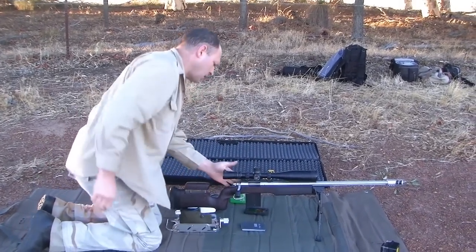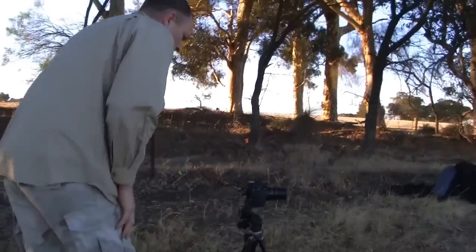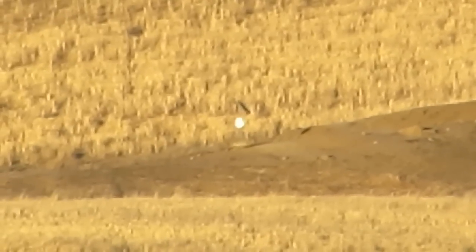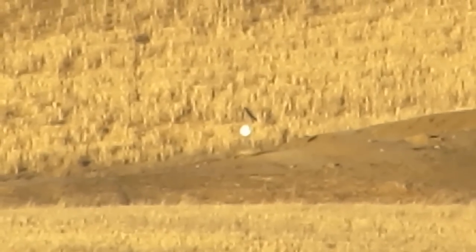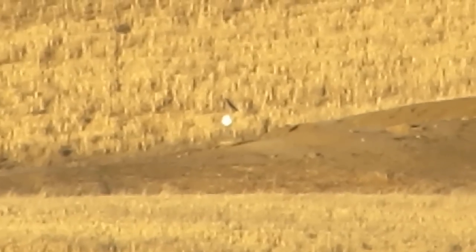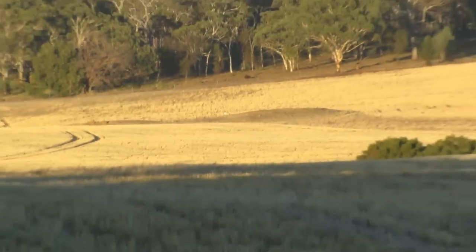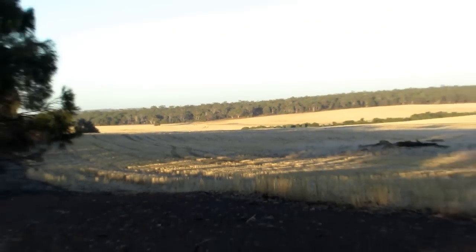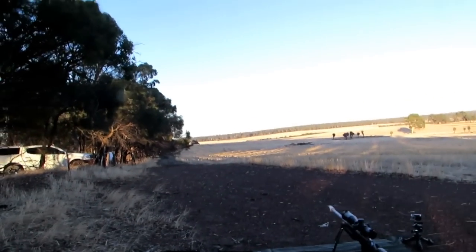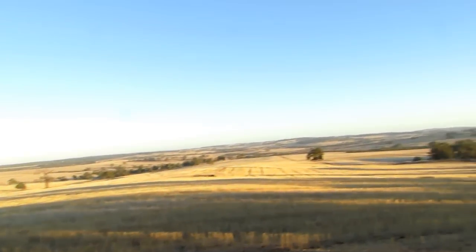That's all the weight. I'll do this long range verification. Okay, well there's our drop down target, set up out at the 1 mile, that's right on 1760 yards. I'll just zoom back in. Okay, here we are back in here. Read this camera. So this is our little spot up on the hill.